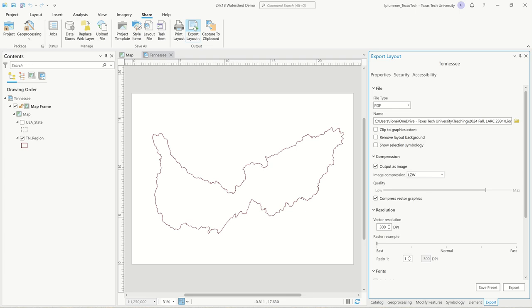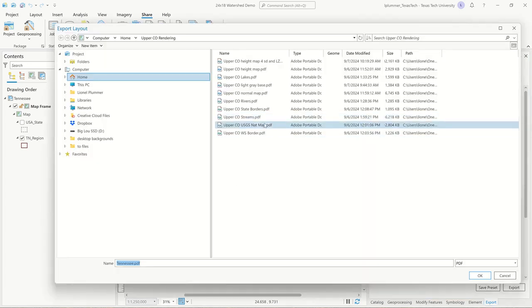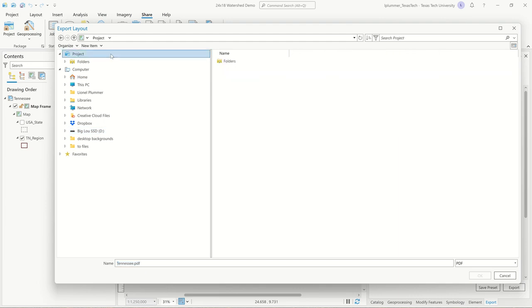This is where I've changed a few things. One of them is that I do want us to remove the layout background. It's a lot easier in Photoshop if we do that, and we're not dealing with masks and layer blends unless we really have to.